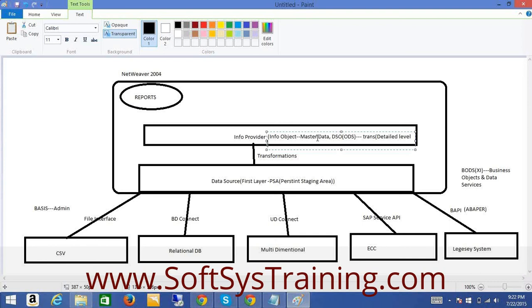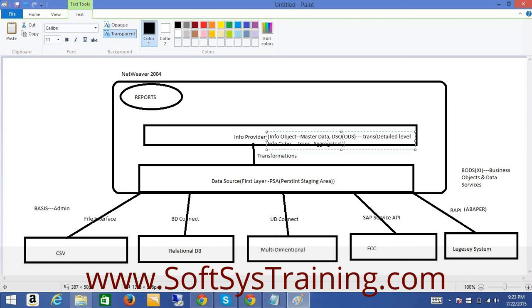So in some cases, if you require detailed level data, you can use DSO as an info provider. And aggregated data, which is high level data, adding up all your key figures based on the requirement, is stored in an info cube. Sorry, info cube, which is used to store transaction data again, but at aggregated level.